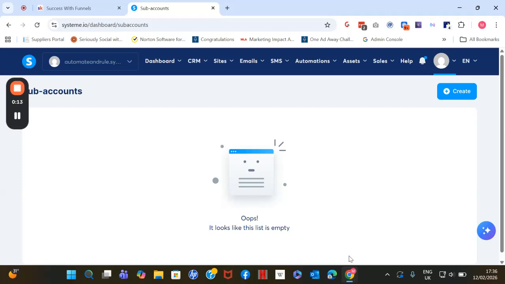Now, from my understanding, you can use subaccounts if you have more than one business or more than one brand and you want to separate each brand or each business from the other one so that your contacts, your funnels, your email list all are separated under each brand. And this is good because your information is more organized and you can easily find everything that you need to know under specific brands.